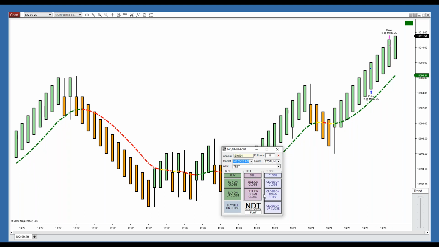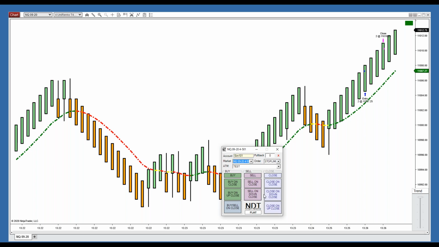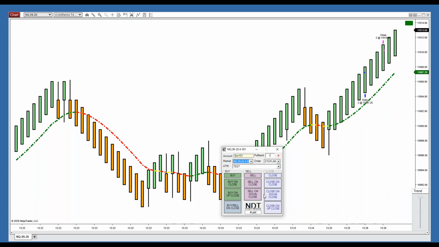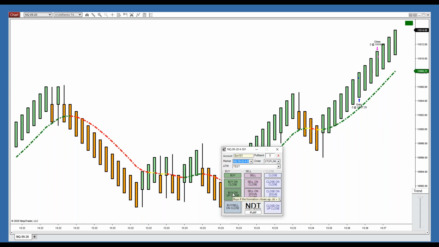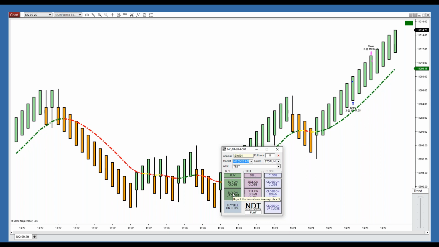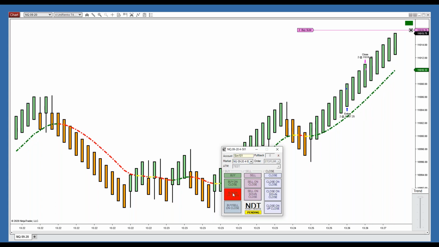Now, if you want to take a long trade normally, and you don't want to trade intra-candle, which you should not do, it's the only element of trade methodology that I want to impart on you. After doing this for 15 years, the intra-candle traders normally wind up getting really crushed. Now let's say we want to take a long trade right here. There's the entry. The NDT already knows it. You don't have to be hunting around on your dome for this.